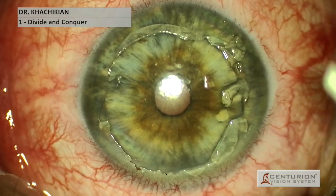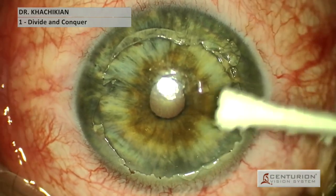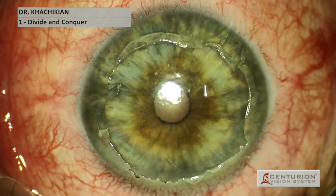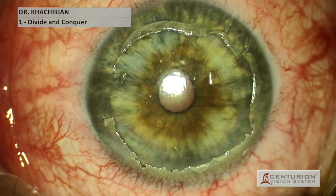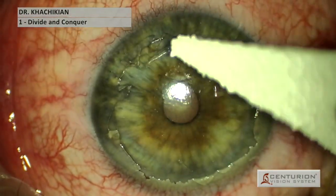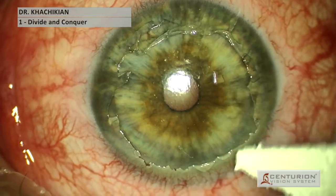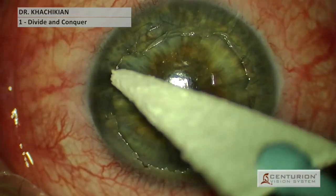It's a chronic process that happens over and over again. A lot of what patients complain of is that they feel their eyes being very dry in the morning. They wake up and feel their lids sticking to the surface of the eye. If they try and open their eyes too quickly, that recreates the abrasion because the lid sticks to the epithelium and the epithelium does not stick down to the basement membrane.